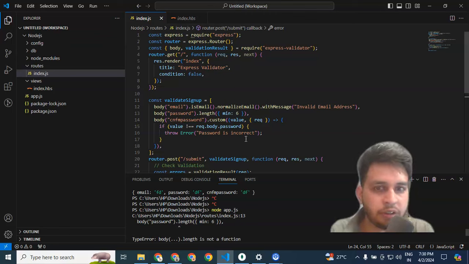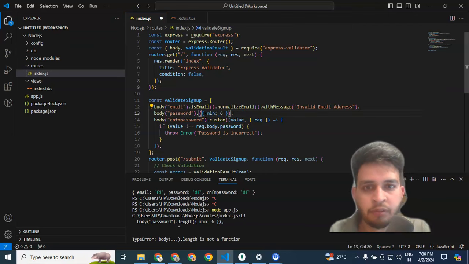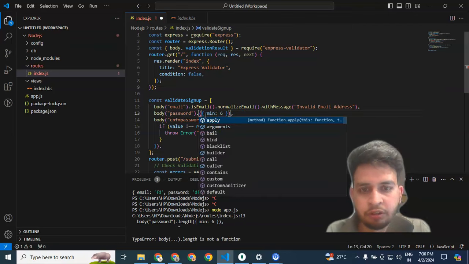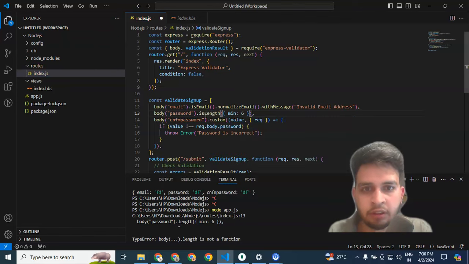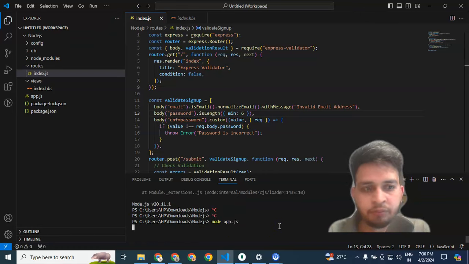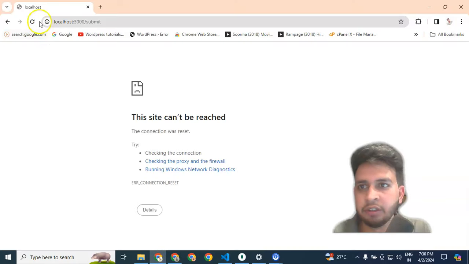I think it is not length, it should be isLength. Run node app.js. Yeah, it's running. Now you have to just check here.